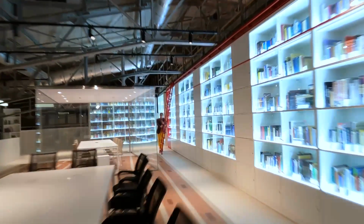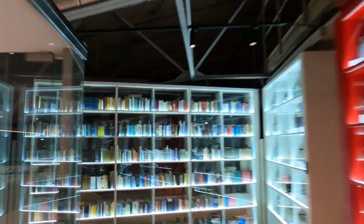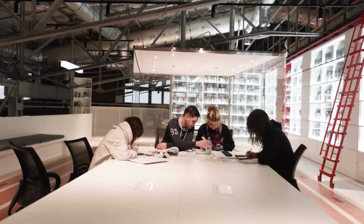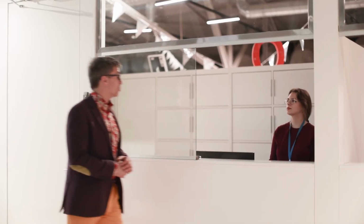The famous Schneerson Library is a completely new part in the Jewish Museum. Just look at this beautiful space and all these books. There are 3 libraries here: the collection of the House of Jewish Books Charitable Foundation, the Library of the Research Center of the Jewish Museum, and the Library of the Schneerson family. This collection belongs to the Russian State Library.